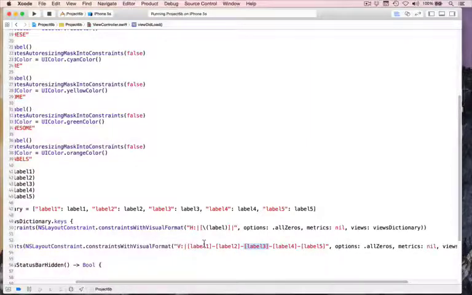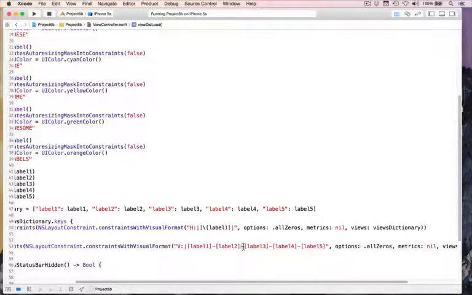It's V colon. It means this is vertical. Kind of tilt it 90 degrees to read this. That's at the top, then that, then that, then that, then that. That's what's happening. And this dash symbol here, that means some space. I want a label, then a gap, then a label, then a gap, label, gap, label. And by default, unless you specify otherwise, that gap, a dash by itself, means a 10-point gap. Remember, points are virtual pixels. That'll be 10 pixels on a non-Retina device, 20 on a Retina device, or 30 on a Retina HD device.